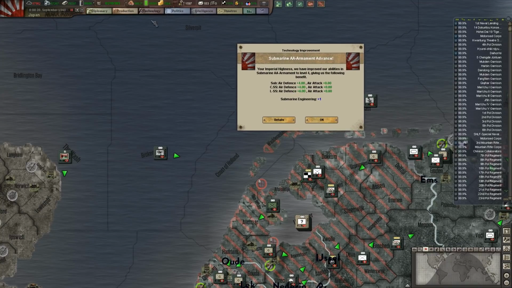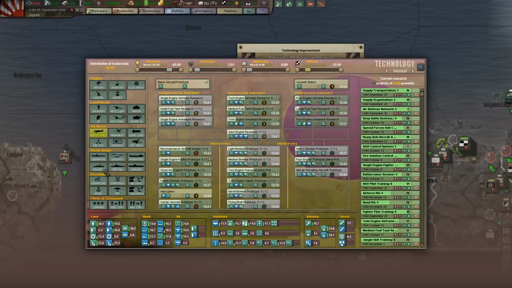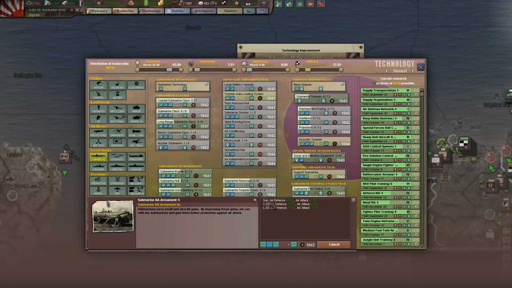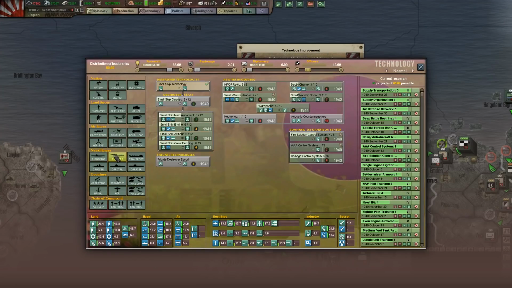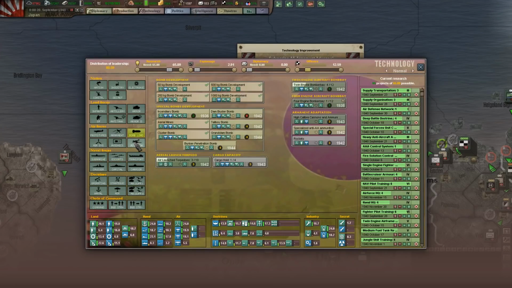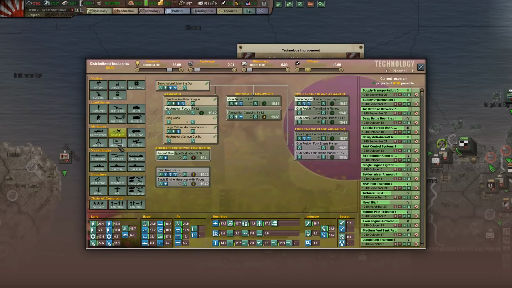Submarine anti-aircraft, very good. A very stupid thing, but very good. Just avoid the damn aircraft. That's what the Germans learned. Don't try to fight it. But it is an effective tech to have, just in real life it doesn't work.